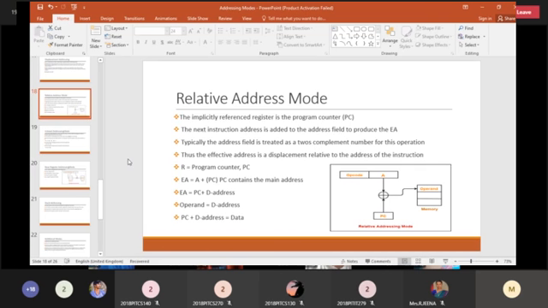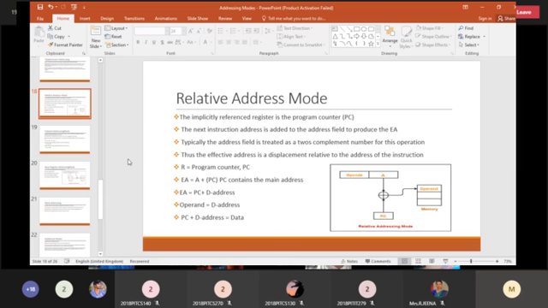The program counter plays the role of the indirect addressing mode, and A will be the main memory. To get the effective address, we add A and the PC to get the effective address. Then the address, when added to the program counter, gives us the data.